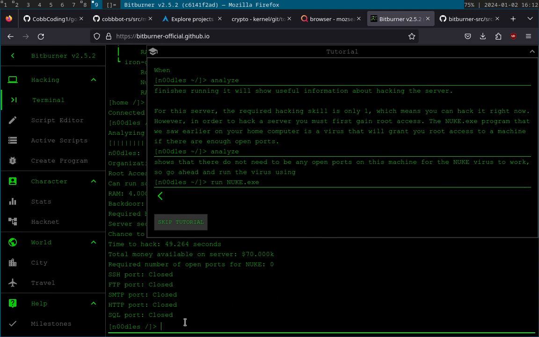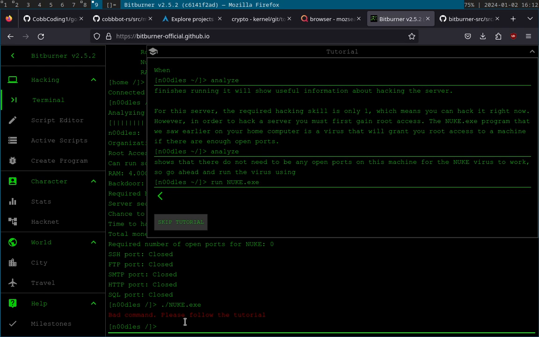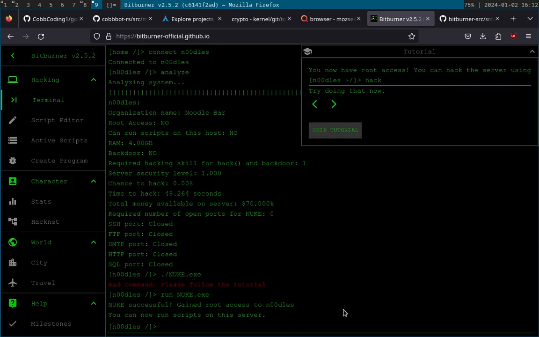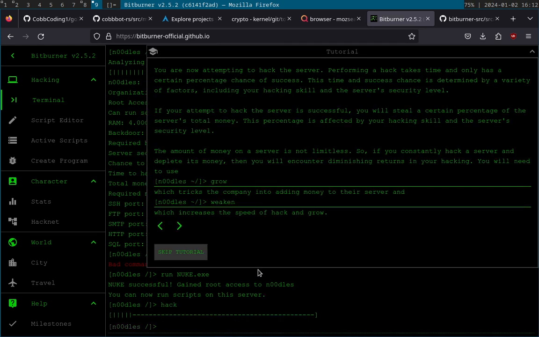Alright, run nuke. I'm going to do // because it let me do that before. Okay, it doesn't like that. Okay, gain root access. We can now run scripts on this server. Okay. Hack. Okay. We're now attempting to hack the server.